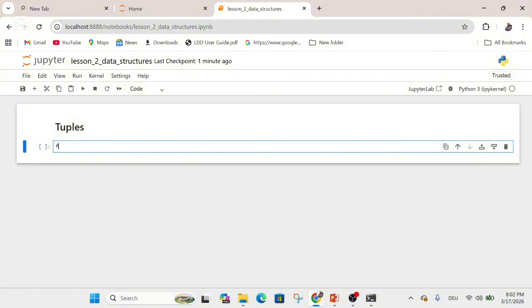Let's say we have a tuple of footballers. Footballers is equal to, let's create our tuple. The first known player is Cristiano Ronaldo. Then another known player is Messi.